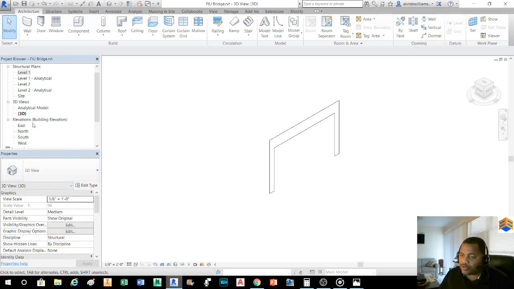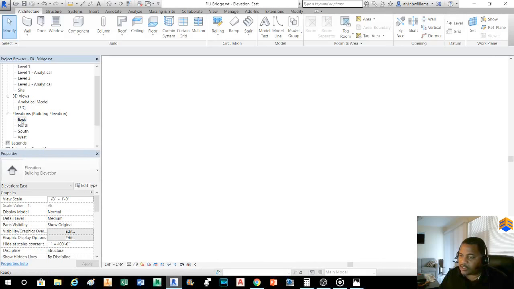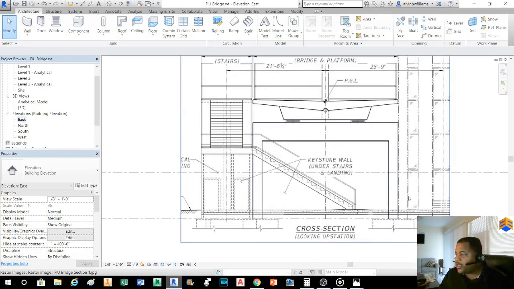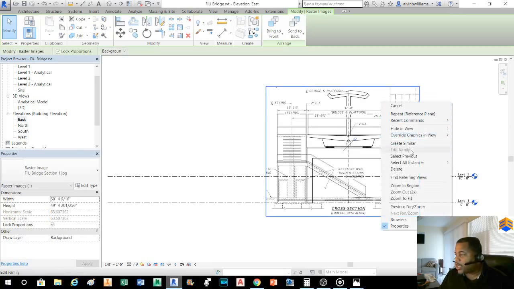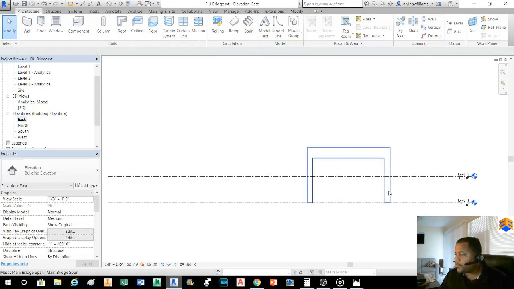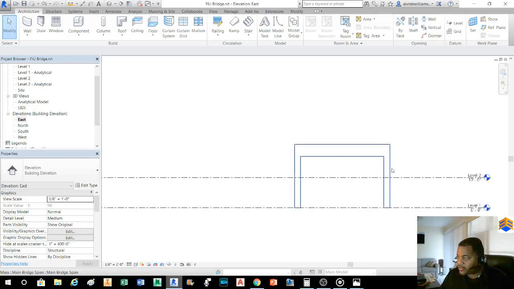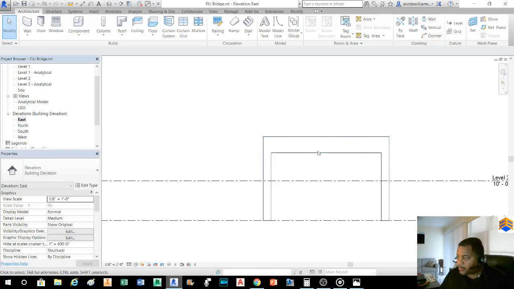So if I go to my project browser here and click on east elevation, I'll show you the elevation here. What was not in here, and I'm going to hide it just to show you, was the elevational plan that I just showed you and this sketch.